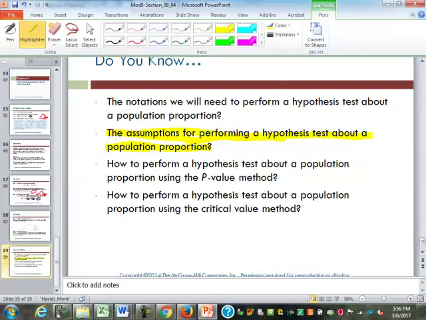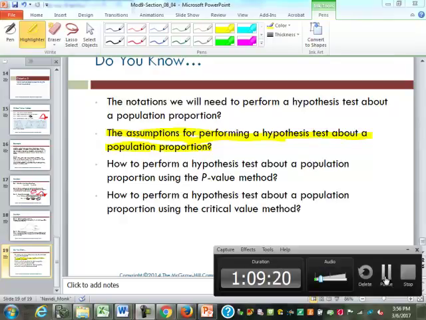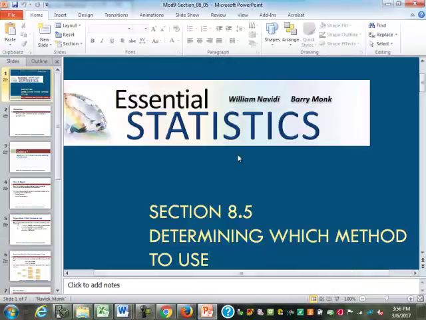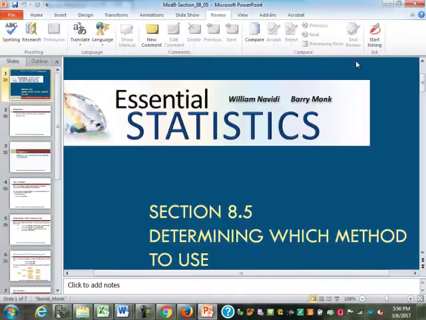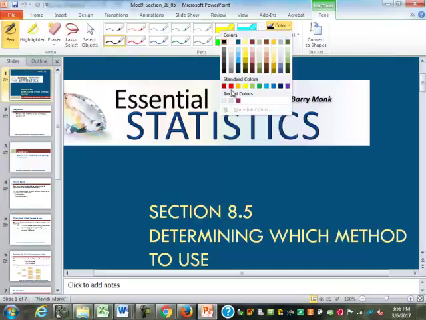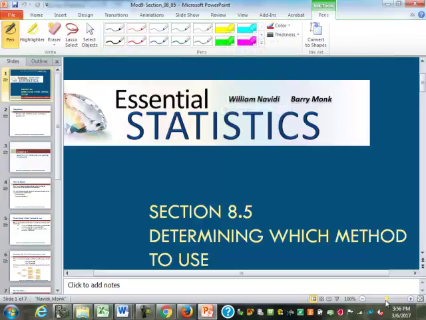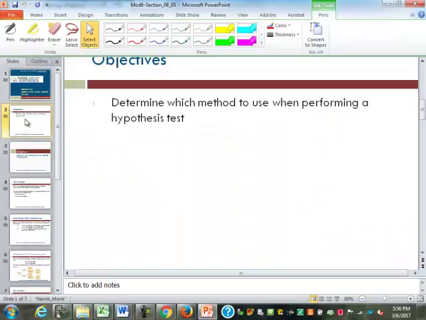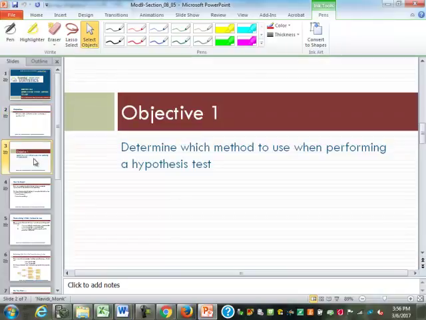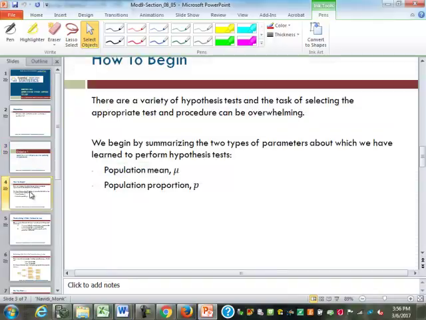Okay, once again, I'm going to pause for the next PowerPoint here. So the last one here, just like dealing with the confidence intervals, I want to take a minute to describe how we know which test to use. Well, first thing we need to decide is, are we trying to do a test for the population mean or the population proportion? So is it a population mean, mu, or a population proportion, p?